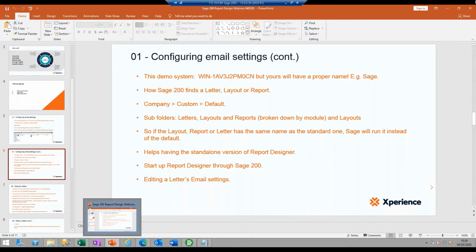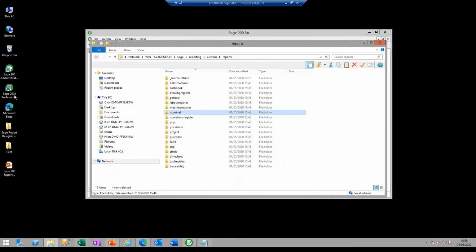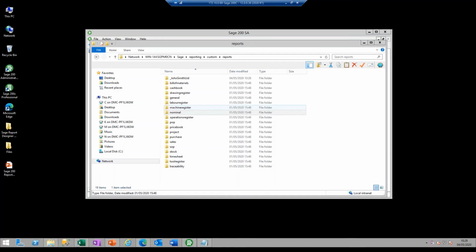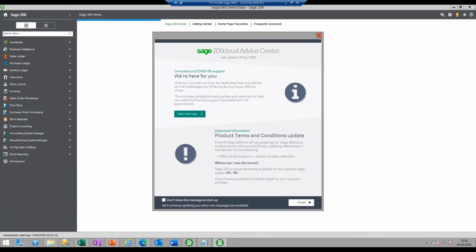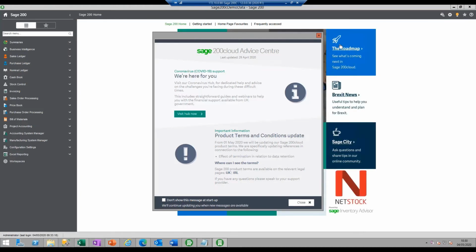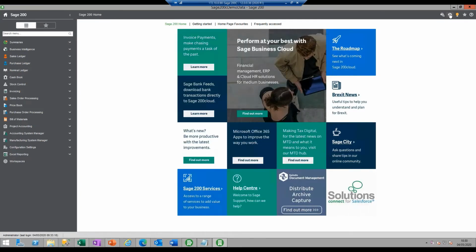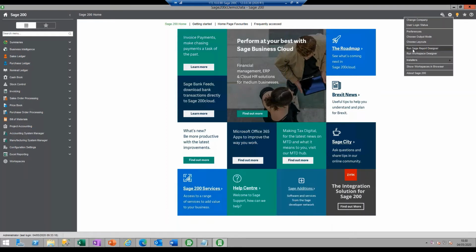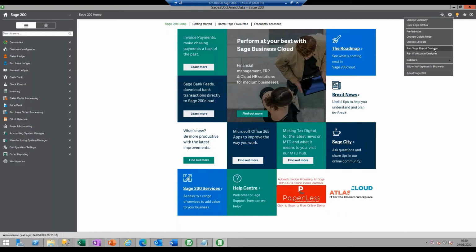Okay, first of all, launch up Sage 200, and hopefully you're all seasoned Sage 200 experts. Basically, launch up Sage 200, you've got the little cog symbol at the top, and pop in there, and you've got an option here called Run Sage Report Designer. Let's click on there.